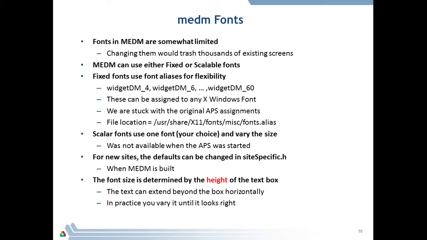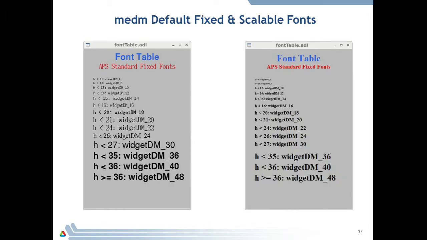So I guess the point is that you just adjust the height of the font when you're drawing on the display until it looks good. Here I've drawn some examples of the fixed fonts on the left, of the different heights of the fonts. You can see that they change. That is, the font type changes.